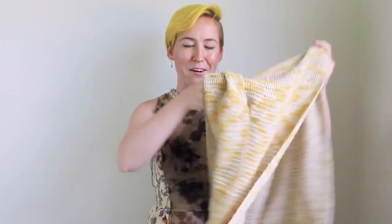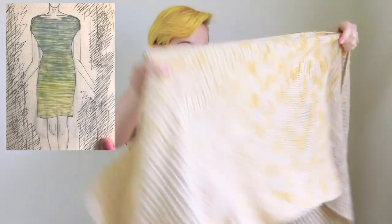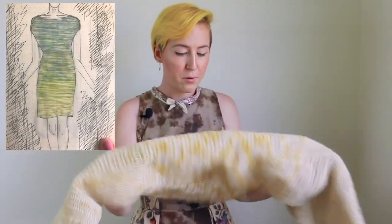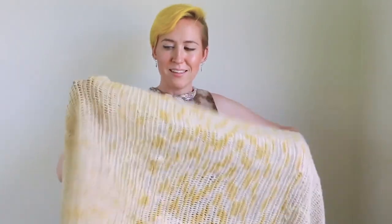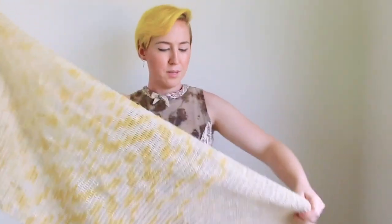I thought a nice way to wrap this up would be showing off some of the items that I have naturally dyed. So first, I've got this beautiful scarf. It was going to be a dress, a long dress, and then I changed my mind about halfway through and then I made it a nice long scarf. This is done in crochet. It is yellow, blue, and green.